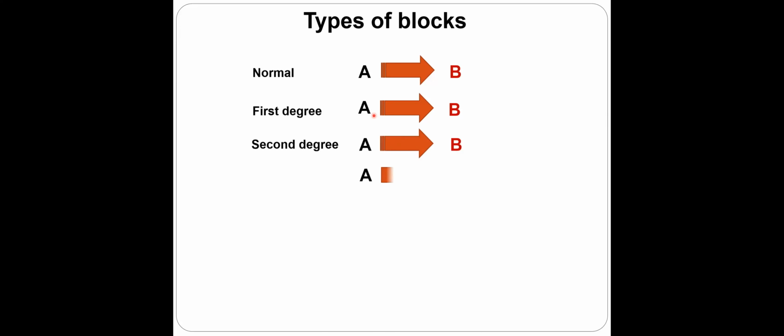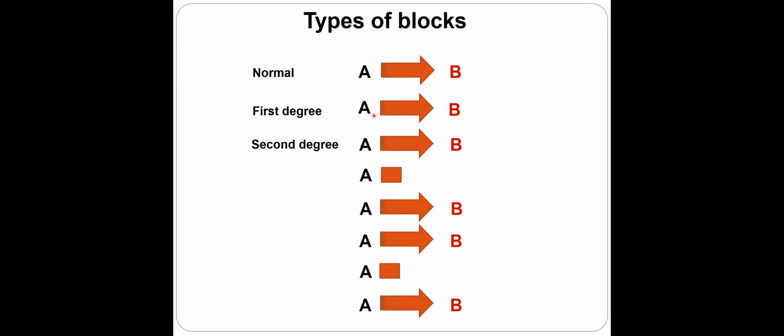Now, what about the second degree one? The second degree says that we have some unconducted beat. It means that we have a normal impulse formation in A, but sometimes the impulse cannot get to B. By definition, we cannot have more than only one unconducted beat between two conducted ones. So, of course, this is arrhythmic. This is not a normal rhythmicity. So if you compare the QRS complexes, the distance between the QRS complexes won't be equal.